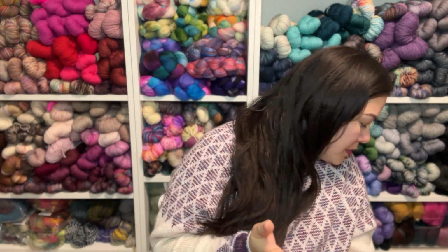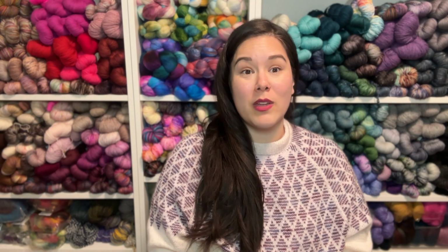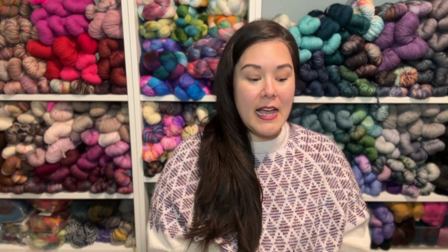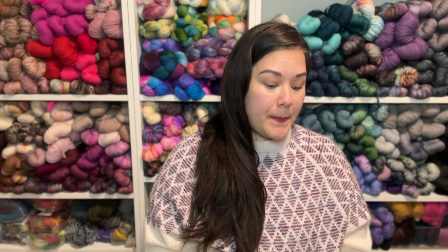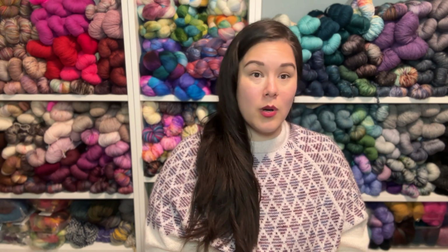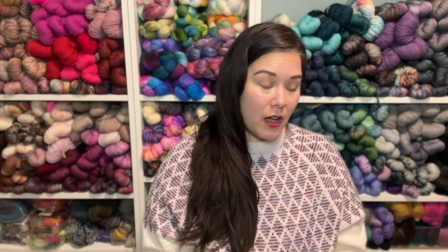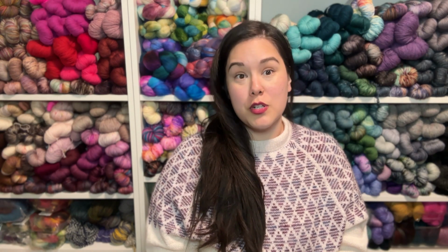But I would like to get a significant amount of some of these other things really pushed out before then. I still may cast on the Daydreamer, so I have that started for Lauren, even though it might take a little bit of a back seat. But I would like to get my Wood Anemone pretty far along this weekend, and my Scotchbroom pretty far along this week to weekend.